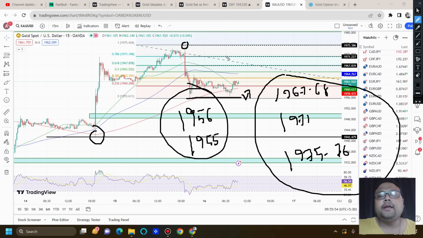So if the volatility of the market remains like this, you can look for a quick scalp around these three levels. If the market reverses on the 5 minutes time frame, you can hit the sell button. How much can you expect? 20, 25 pips max. So that's all from my side, my dear friends.